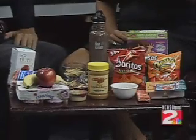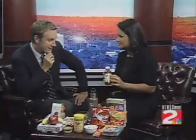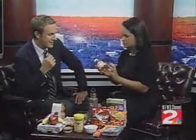And I do even want to point out the juice. Now, most people would think that the juice is a pretty healthy choice. You say juice and you think good. Right. No sugar added, so it sounds good. When you look at the label, it's 200 calories and 50 grams of sugar. That's a lot. Kids are going to be bouncing off the wall from too much sugar. But they're with the teacher, not with you. Well, the teachers are going to want you not to feed the kids this way.